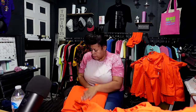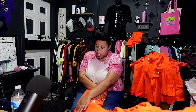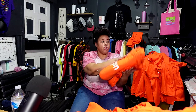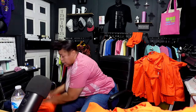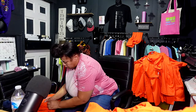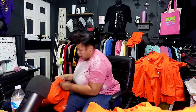Just fold in. So if this was 12, I normally fold in stacks of 12 like this. So when I put my shirts in the box, I just lay it down like that so that they can actually see 1, 2, 3, 4, 5, 6, 7, 8, 9, 10. So I actually got 10 in there.